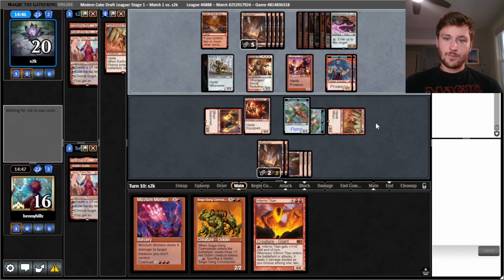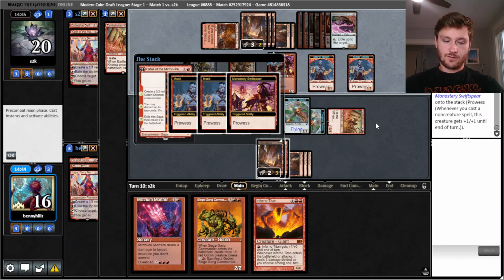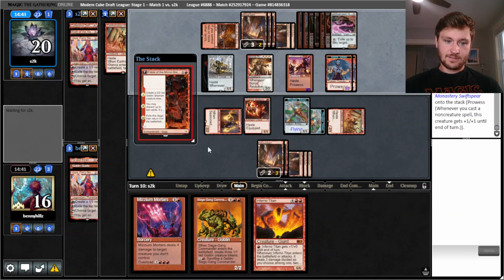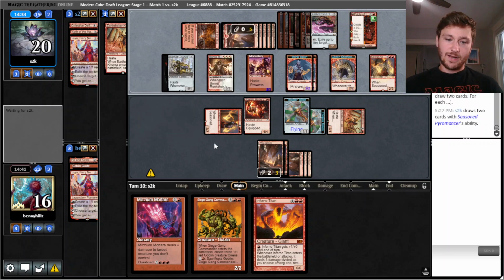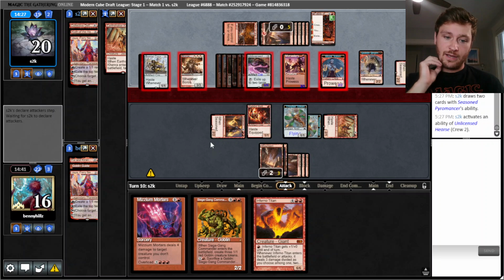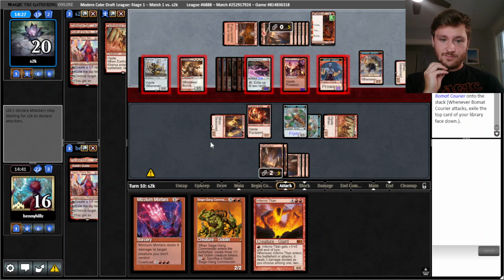If they animate Den of the Bugbear and then attack us with everything. Fable of the Mirror Breaker, okay. That's not that bad. I mean, the prowess triggers are kind of annoying. It does mean they can push more damage this turn. But again, I think it's just going to come down to whether or not we can draw the land. This Inferno Titan has been in our hand since the opening. If this was that land, we could have just discarded this to the Seasoned Pyromancer, had one more dude in play, and we'd be in a much better position.